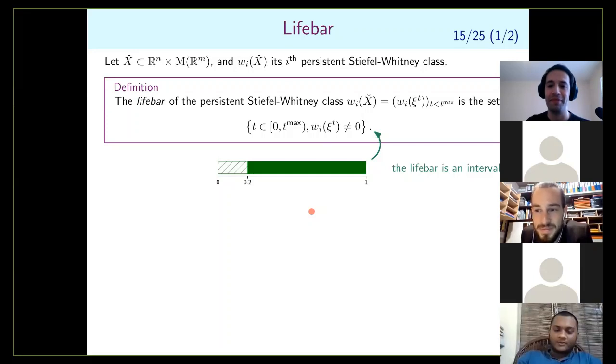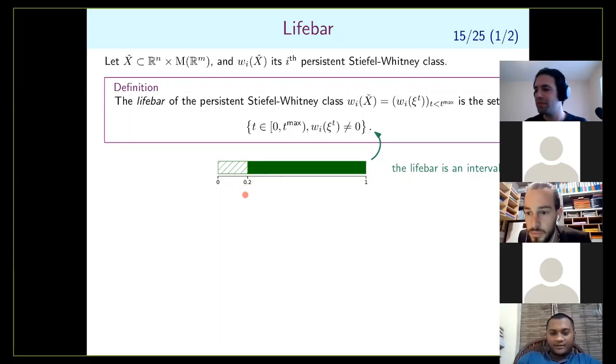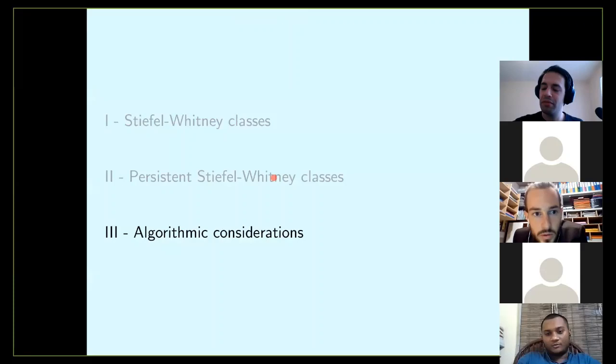I had one more question. How do you compare life bars? Just by looking at this value here? Because there are intervals, like you're looking at 0 to t max, right? What if t max varies? You have t max over here, right? What if t max varies? In some cases you have say 0 to 1, some cases you have 0 to 0.7. So you have different, right? So can you just scale all of them and sort of normalize it?